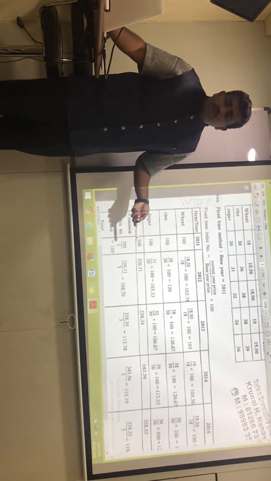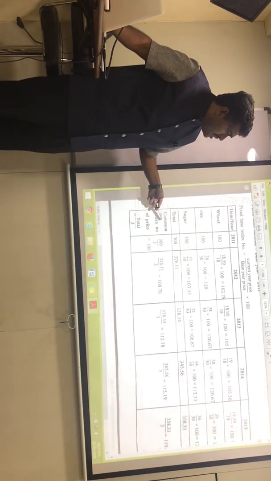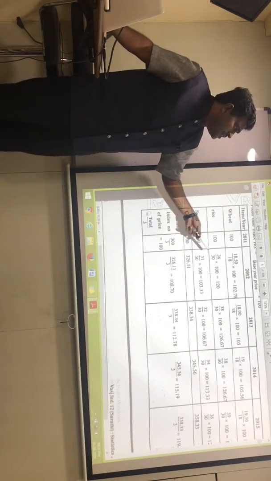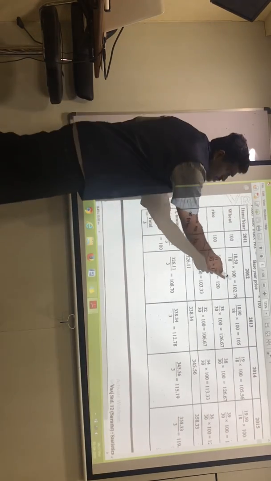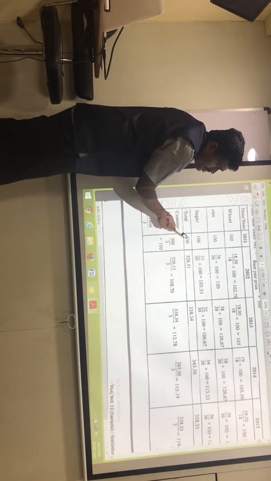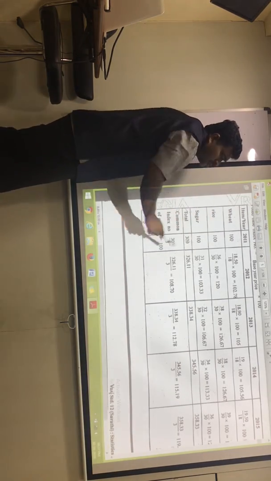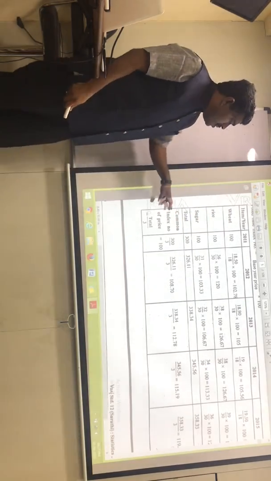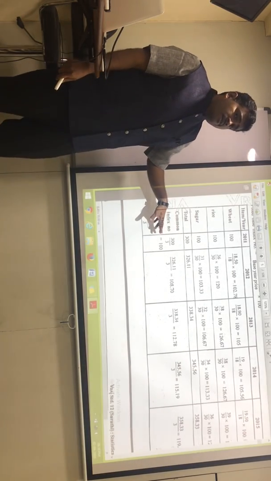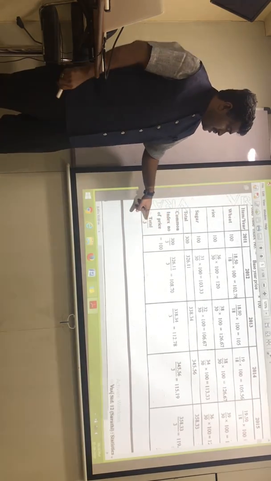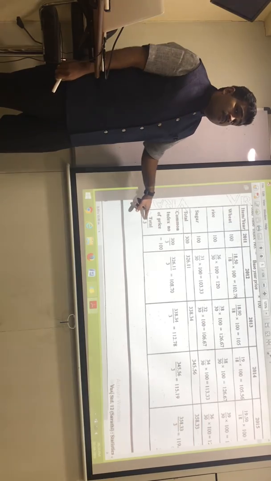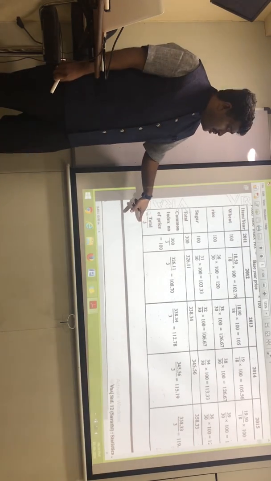After doing this, the most important part: the sum is not completed. We have just found it by the fixed base method. We have to make the total. So the total comes to 300. Here it comes to 326.11. Now we have to find the common index number, that is the general index number. What is the formula? Sigma P1 upon P0 upon n into 100.